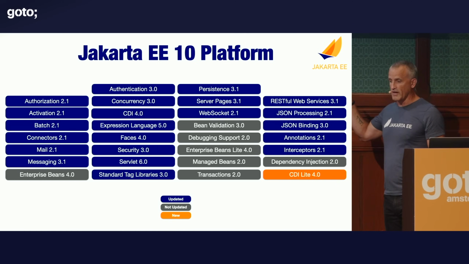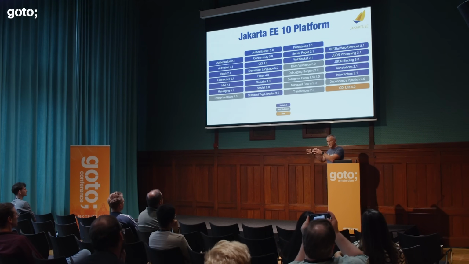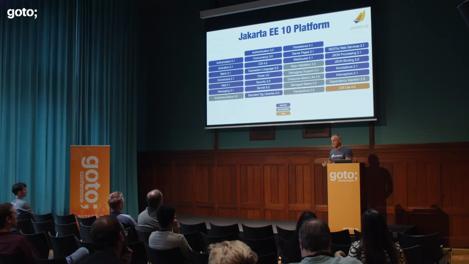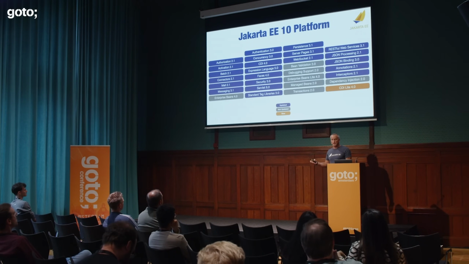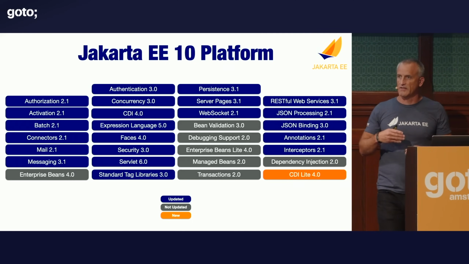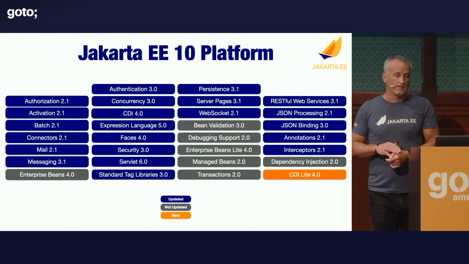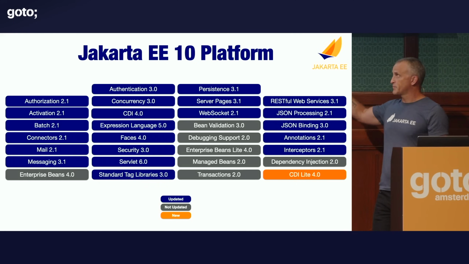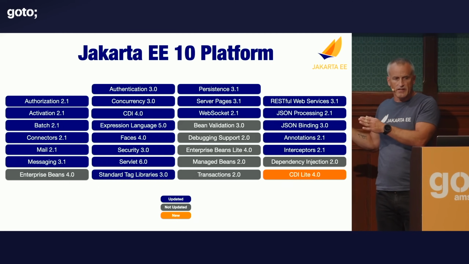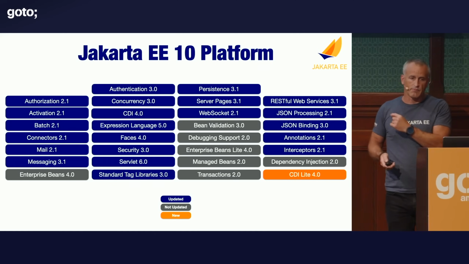The ones with a .0 in the version number are major updates. We are moving towards semantic versioning of these specifications. So if there are breaking changes, there will be a .0, a major release. There may be a major release without a breaking change; we're still discussing how to signal that it's not a breaking change. But if it's a minor update like the .1 releases here, there are no breaking changes at all. There's one new specification down in the corner called CDI Lite. It's not a specification on its own, really, but it's part of the CDI specification as a subset. And I'll get back to CDI Lite later in this talk.